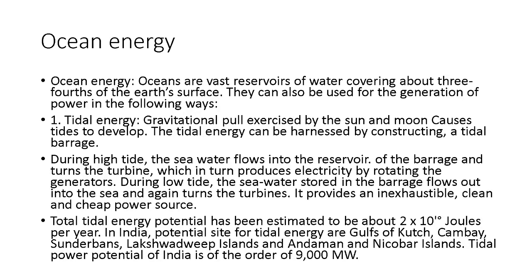So there are different sites, the Gulf of Kutch, Combay, Sundarban, Lakshadweep Island and Andaman Nicobar Island, where tidal power projects were built and are generating energy. Okay, so in the picture you can observe the water stored during high tide in the reservoir, and it flows out during low tide, and because of this incoming and outgoing water the turbines are rotating. Same for the low tide, the water is moving from this direction, and because of the force the turbines are moving, and that is used for electricity generation.